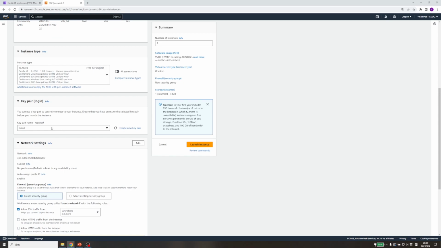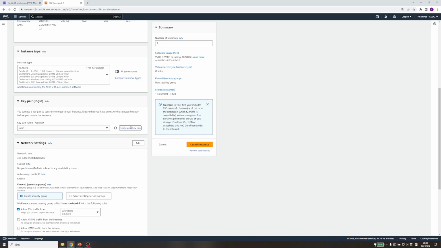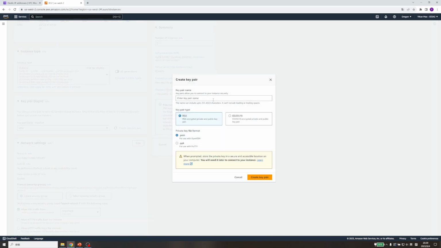We also need to create a key pair here. I've already created one here called lab2, so select this one. If you don't, click create new key pair and enter the key name.